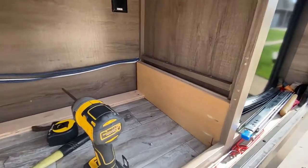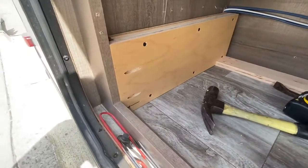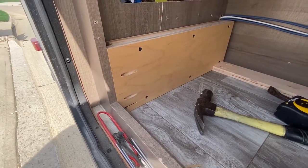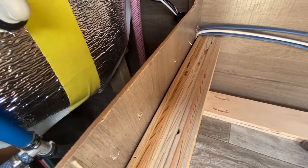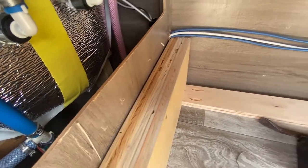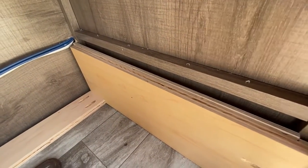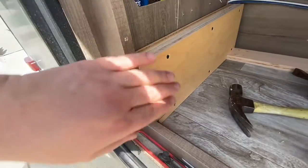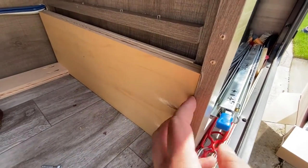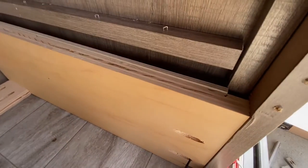I got it all shimmed out — used pocket screws to keep everything flush, screwing into the jam trim right here. I put a bottom brace to space it across. This side needed a half-inch plywood and then two layers of three-quarter inch, and this one needed a quarter-inch piece on top of three-quarter inch. I notched these so it sits out flush. The slide does sit in here and still clears it, so that was easier than trying to get it perfect.